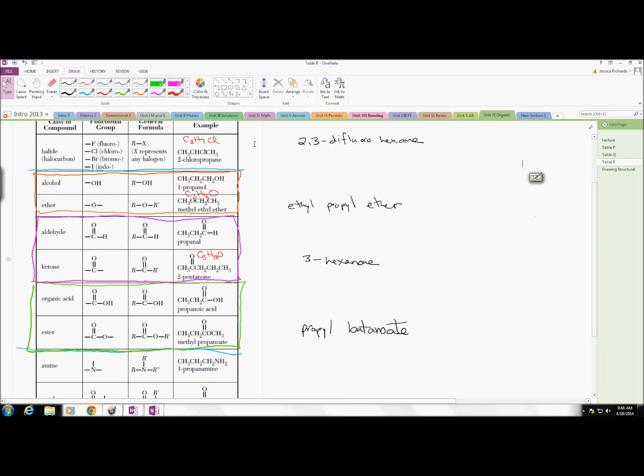So here I am, zoomed in a little bit more. And when you look at your reference table, they are showing you the functional group, so this is what makes it that special type of thing. This is where you're going to be looking for that 1 oxygen or 2 oxygen, single bonds, double bonds, etc. General formulas, the R's are going to be your chains of carbon, so this shows you where your carbon chains attach onto your molecules. And then we have our examples over here.